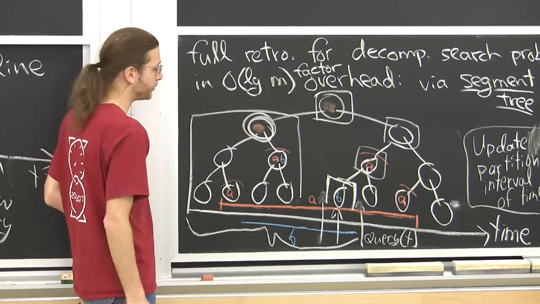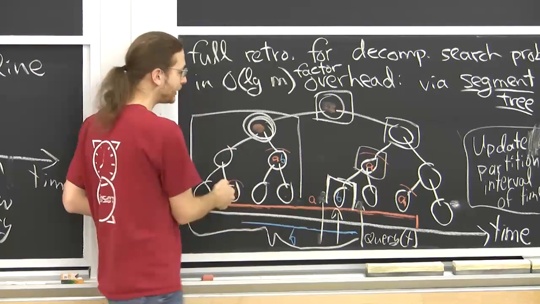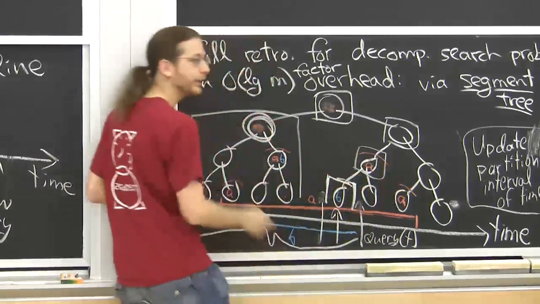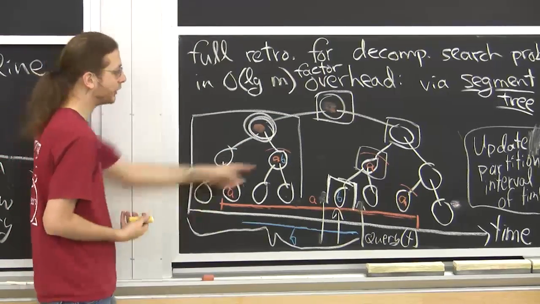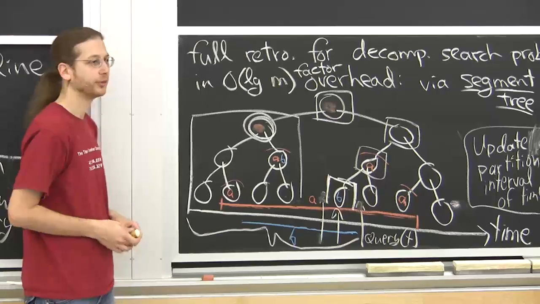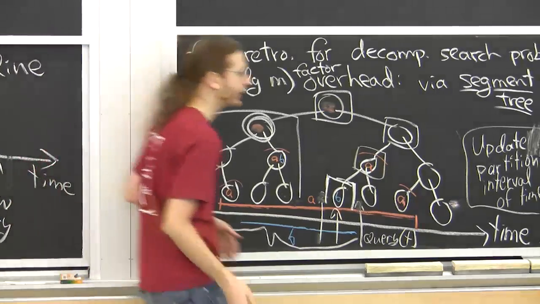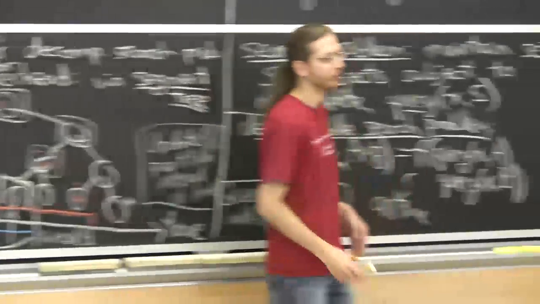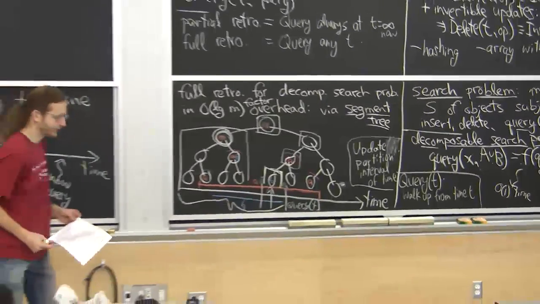When I add, if I modify A's interval, I delete it from all the places it used to be in, and then reinsert it into all the places it's now in. So I'm doing inserts and deletes on log n of those non-retroactive data structures. Okay, and then I combine with F, which is constant time, so only log factor overhead on the queries. Whew. Okay, a little harder than I thought.